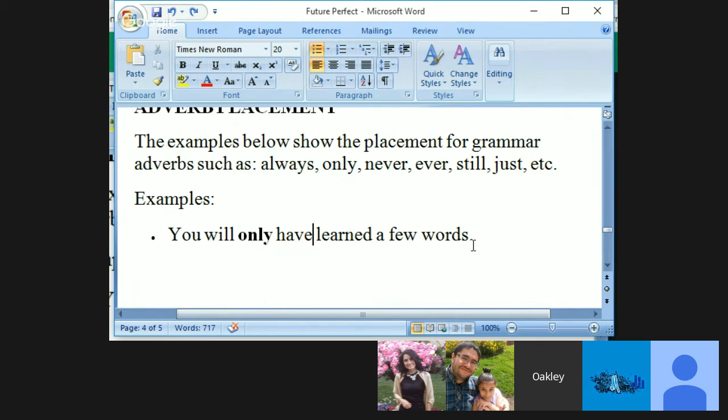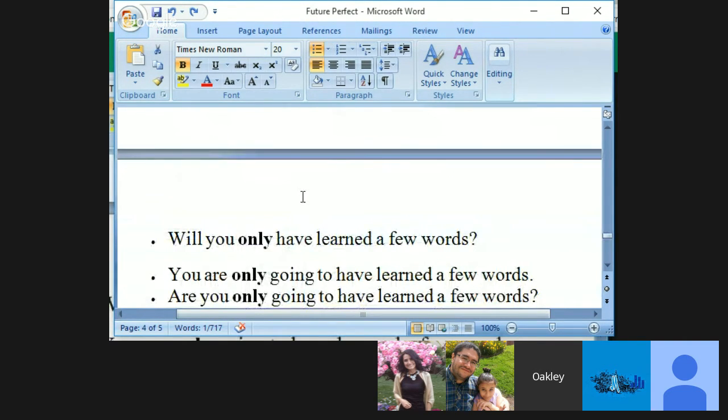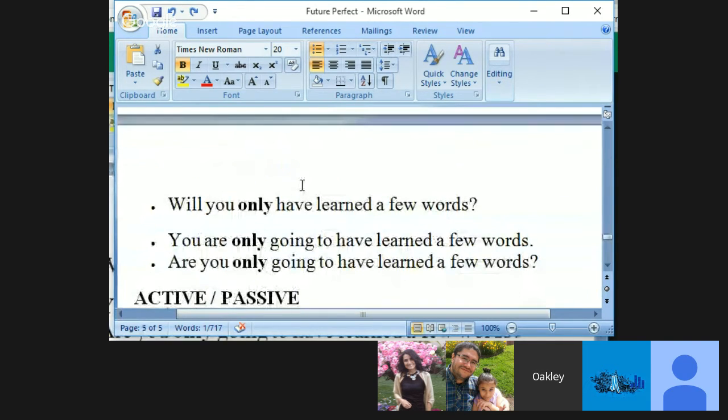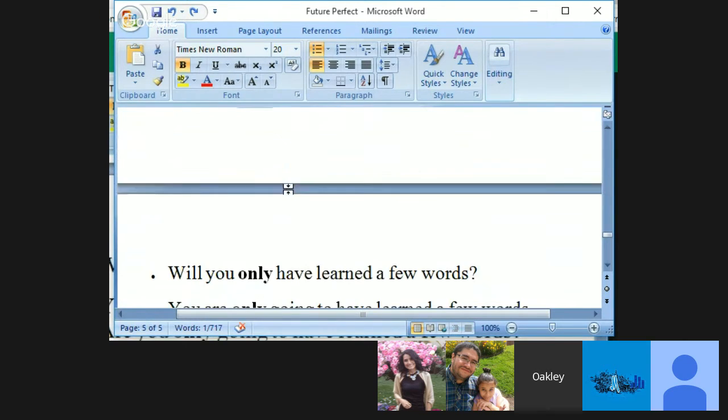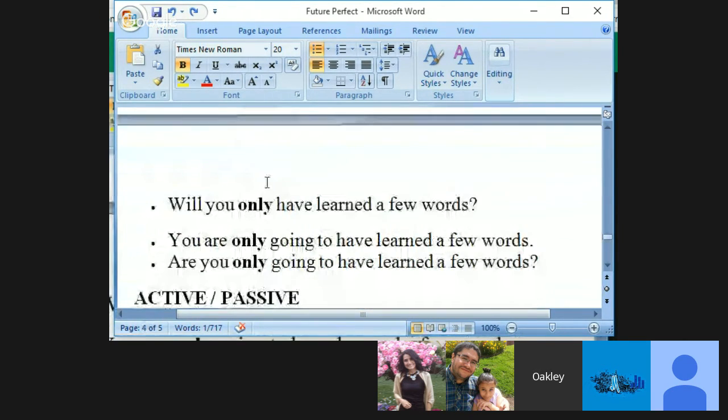Okay, so there it is. You have options, but these options have repercussions. If this only is acting on the verb only learned, then this is where it belongs. I mean, this is where it's safe. It safely belongs. It will work every time here, is what I'm trying to say. So, if you need to be careful, you know, your business documents or business letters or something, if you're trying to be careful, then you really should put the adverb here. You can make sure you're not getting it wrong.